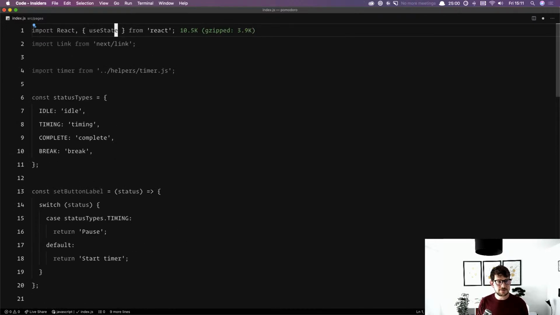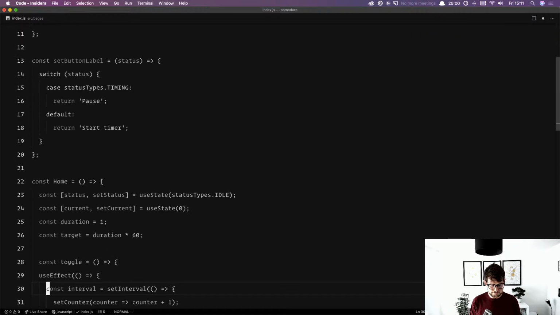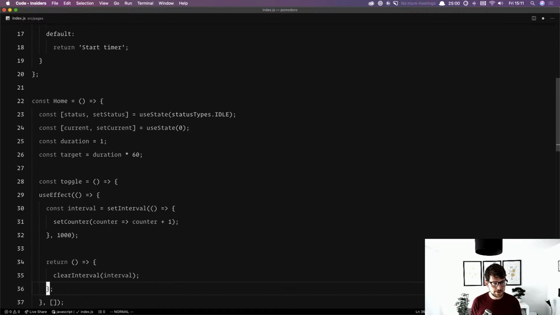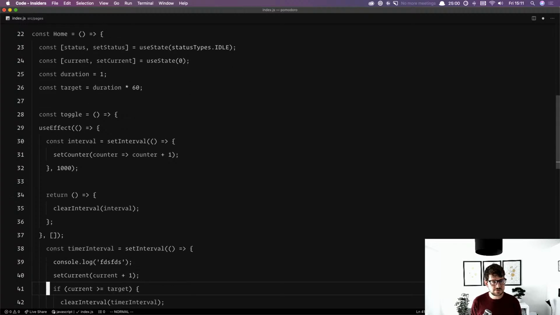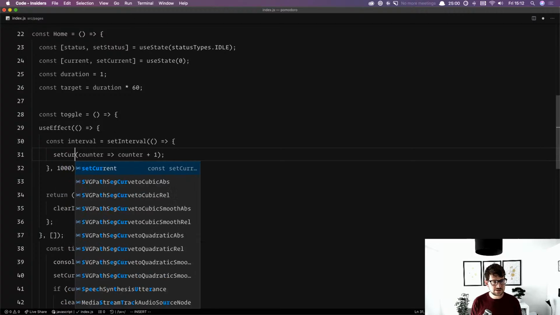We need to destructure out of here. Back down to here. Const interval, set interval, and then we'll say set current.